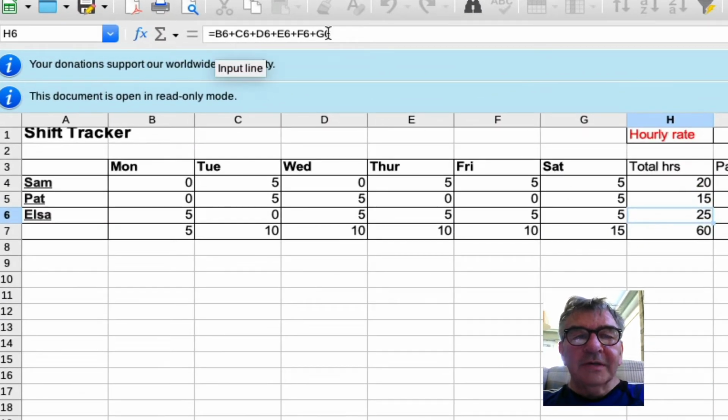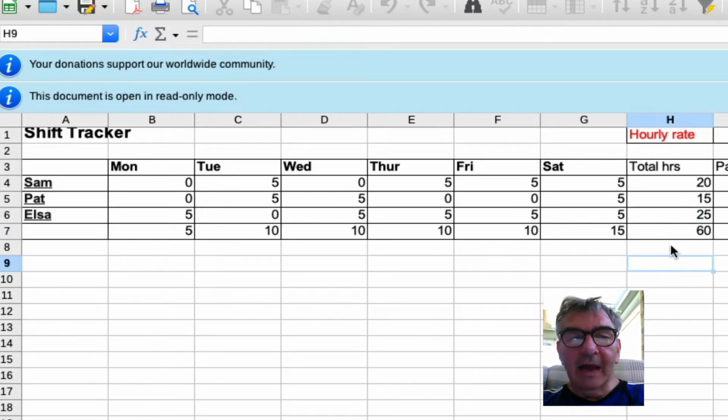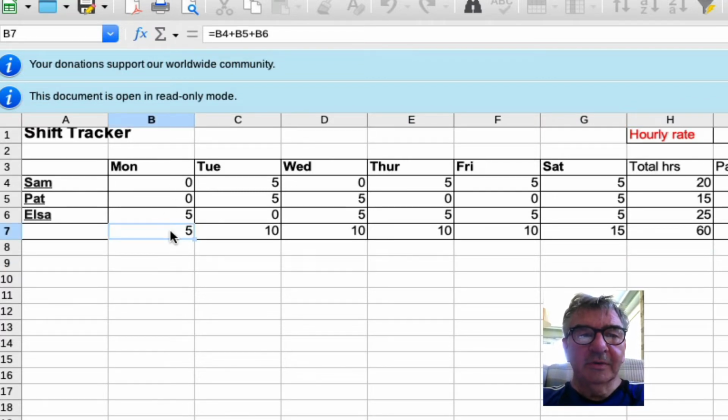All the sixes, row 6, and this one should be adding up these three numbers. Yep, spot on. And now I should have formulas that add each of these up. B4, B5, B6.